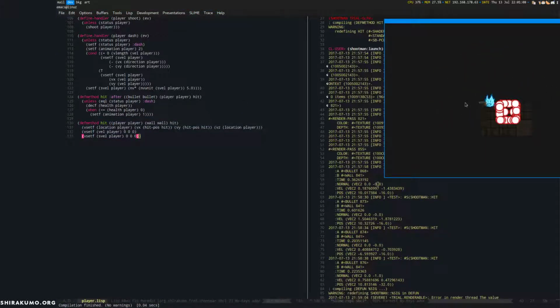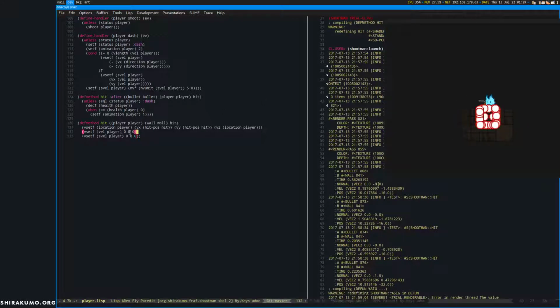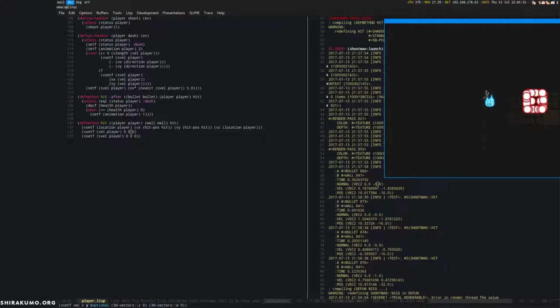Okay. Okay, collision works now, but it's still not doing what I want it to, which is to slide along the wall. Which means we need to actually not... Oh yeah, because I'm setting things to 0 here.